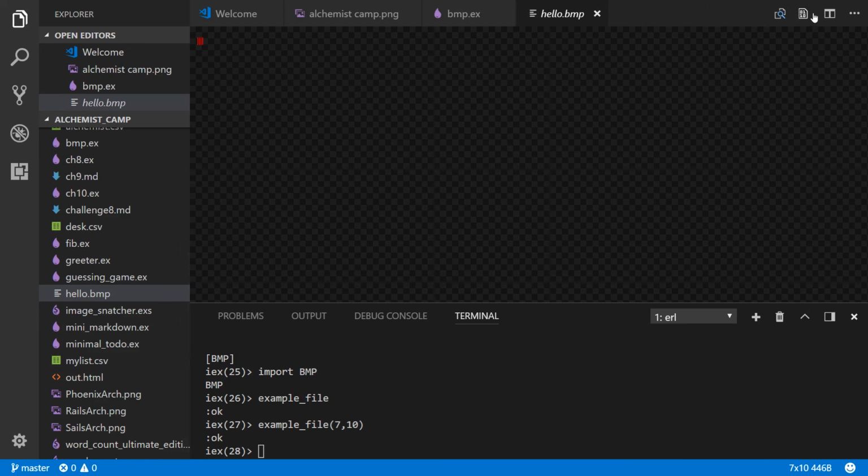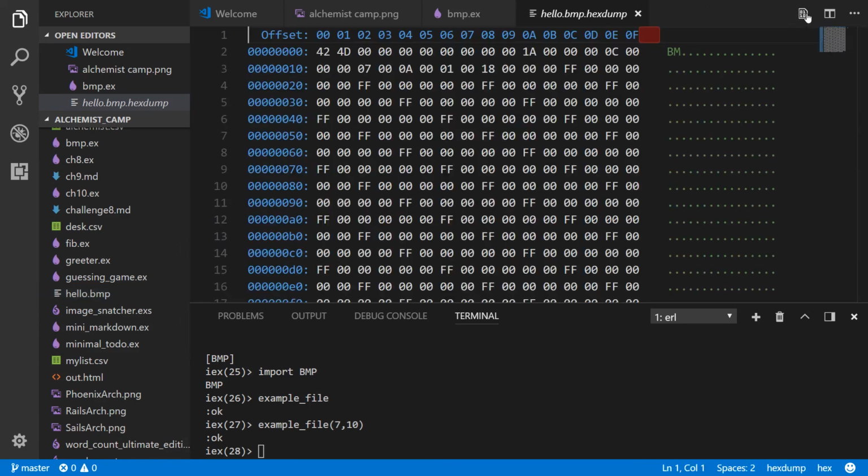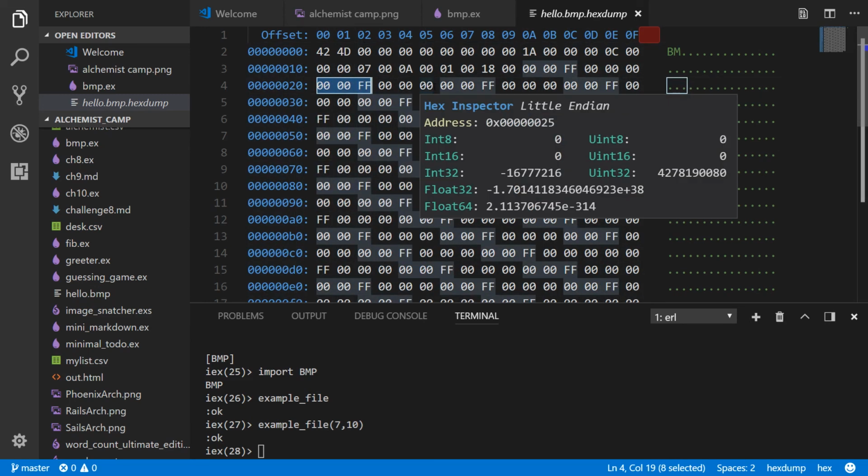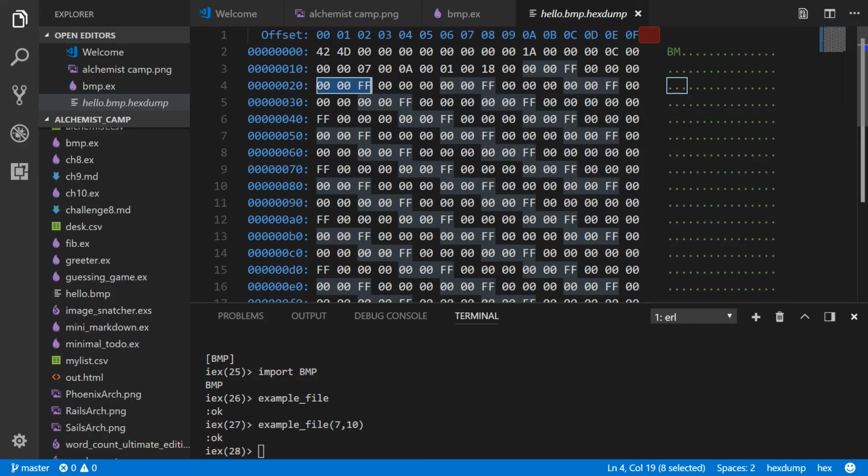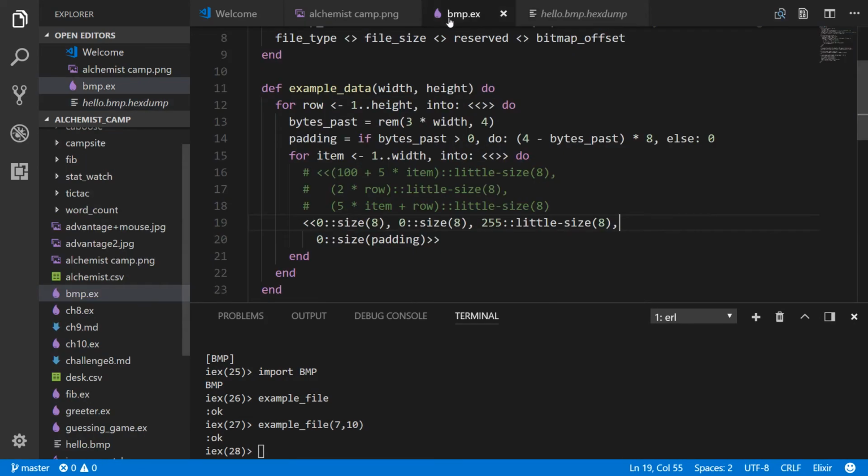That is not right. We do see some red, but there are holes in it. So 0, 0F, so that's red, blank space, red, blank space, red. That's because we're adding the padding to every single item instead of to every single row. So this should not be here.